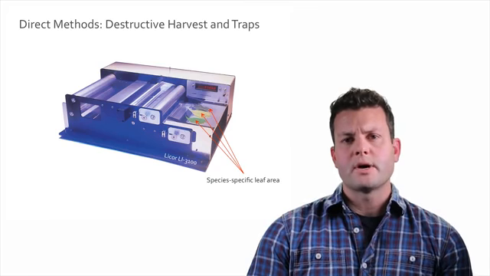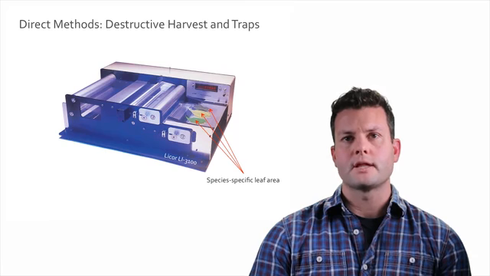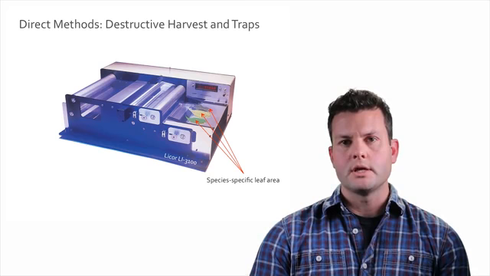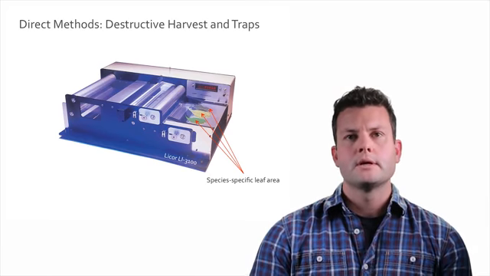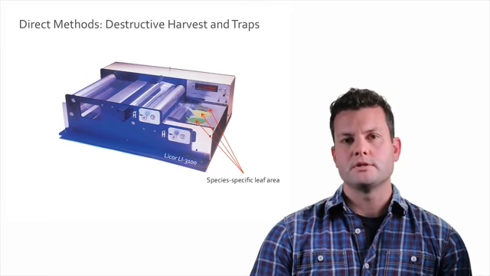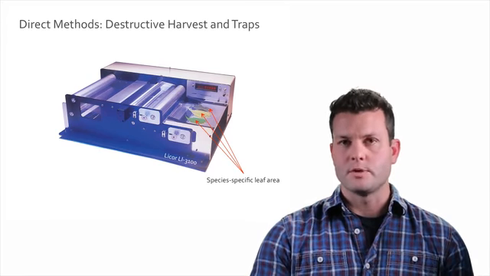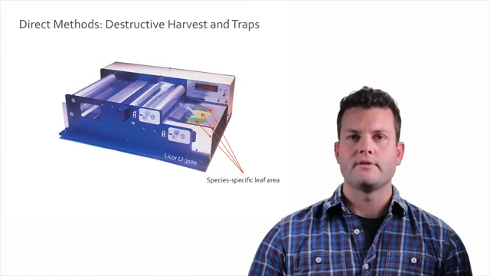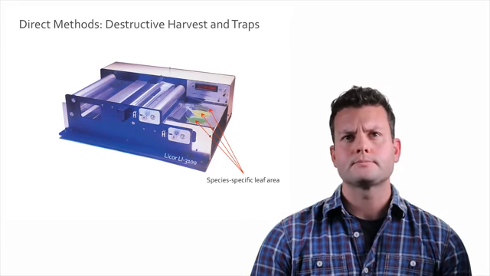One of the unique things about this method, as opposed to the others I'll be talking about, is that it does allow you to do species-specific leaf area index. Oftentimes, at least in unmanaged systems, we're working in mixed-species canopies. If we're interested in understanding the contribution of each species to the total canopy LAI, this would be one way to do that: we harvest all of species A, B, and C, and then analyze their leaf area independently using a scanner such as is shown here.